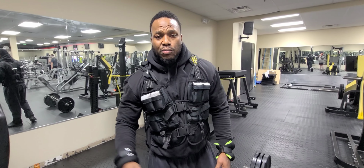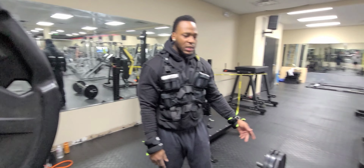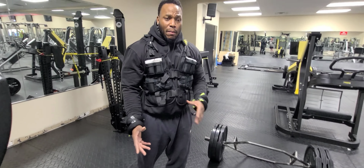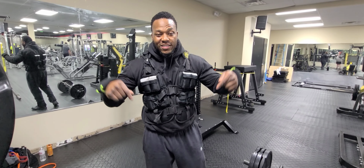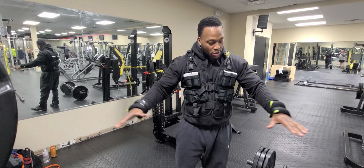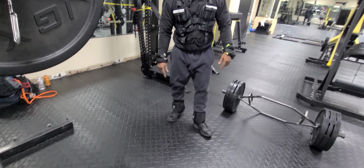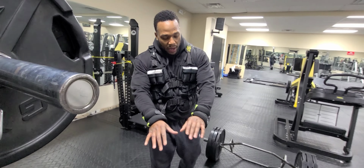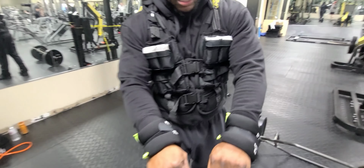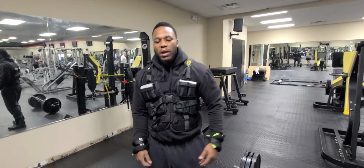I did one or two warm ups on the squats, one or two warm ups on the deadlift. Like I said, get more into my full body routine. 2022, this is the first workout of the year. So, we got all the equipment on. We got the ankle pads on, 5 pounds. We got the wrist pads on, like a pound each. I got the weight vest on, 20 to 30 pound weight vest.